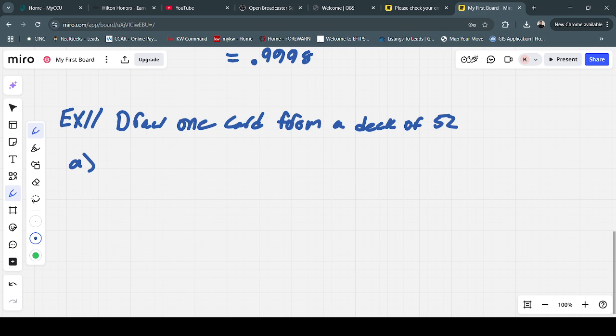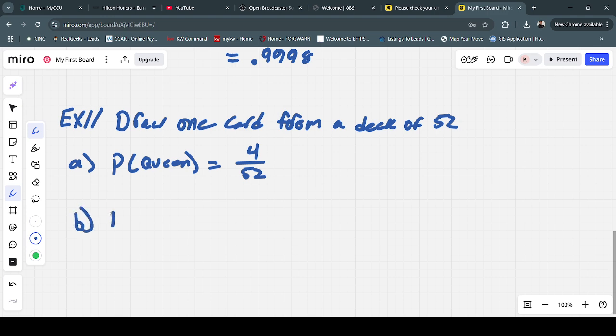If you remember, at the end of 11.1, there is a deck of cards provided for you to look at, and there is that list of the dice there as well. For part A, we're looking at the probability that it will be a queen. So we want to know the probability that this card drawn is a queen. How many queens are on there? If you look at your sheet, you should count up 4 total queens out of the 52 cards.